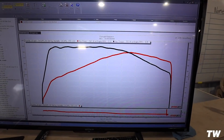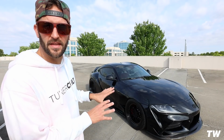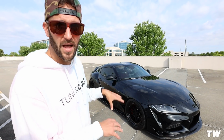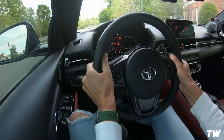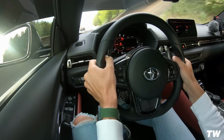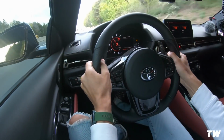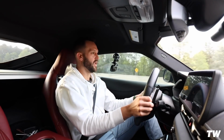It gives you a cleaner power graph. It gives you better driving in general. The stock tune that this car came with never quite felt great, until I actually got with tuners who knew what they were doing, and then this car really started to come to life. I don't say that because it just had more power. The car just drove better. Throttle response was better. The power delivery was cleaner. It just felt overall like a better car when you were driving it. There are so many things that they can do when they are custom tuning cars with these platforms. Now they are so advanced that they can really go in and change everything.